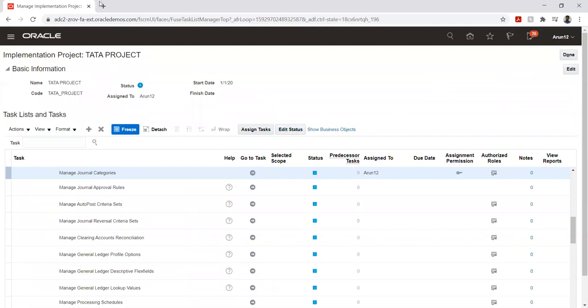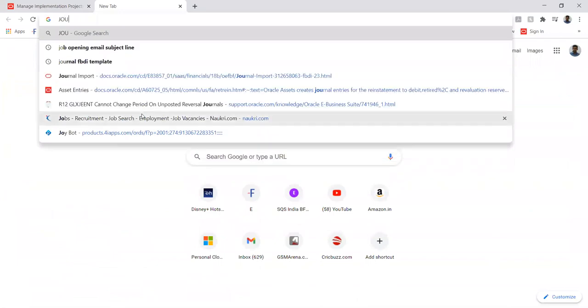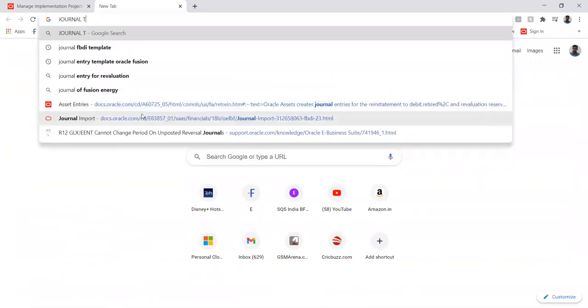Okay, so the next step is to download the FBDI template. In Google, I can just type journal template.